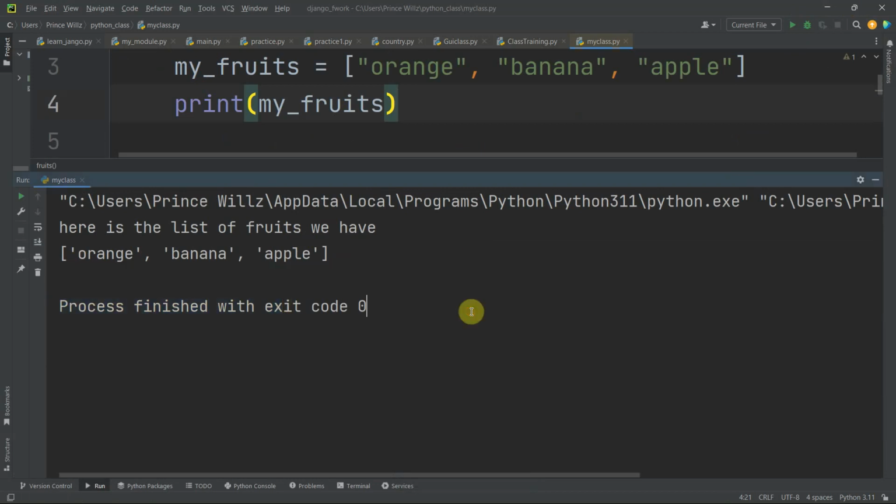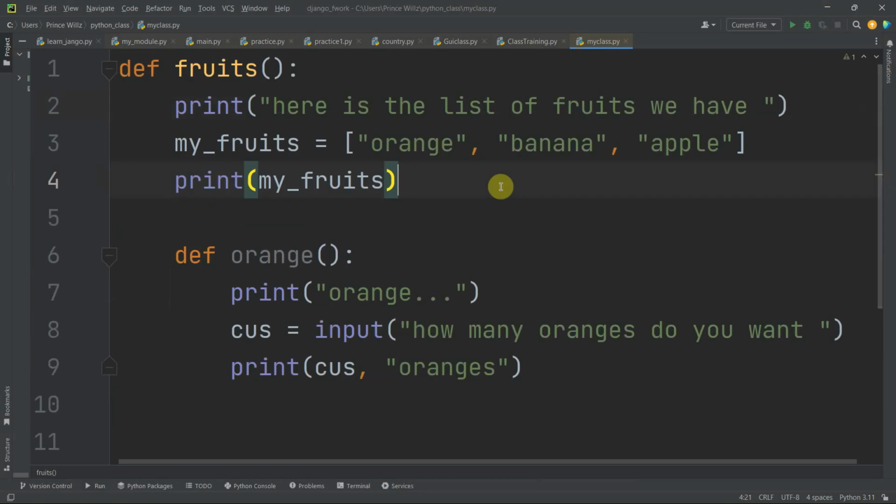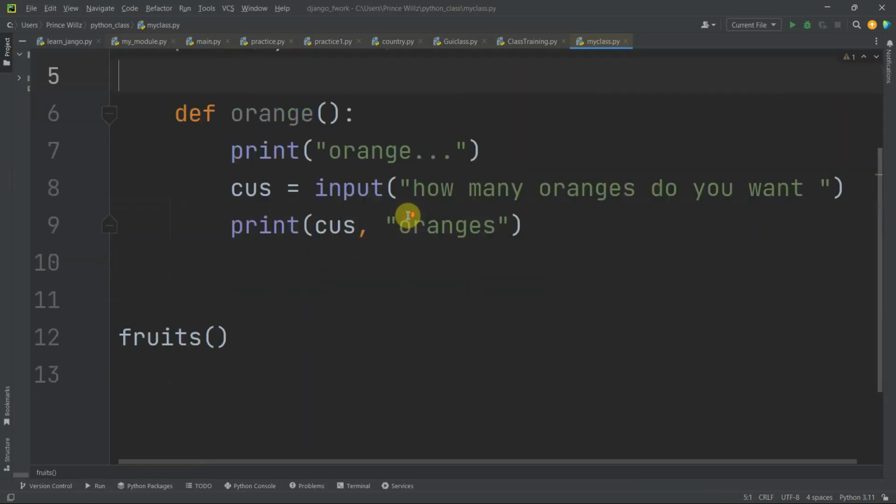Nothing else happens. The other block of code was not executed, it didn't come out. As you can see, the color here is faint, not as bright as this, because we have called this function but we haven't called this.